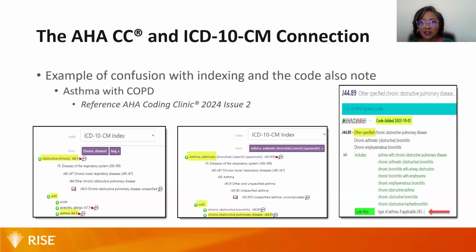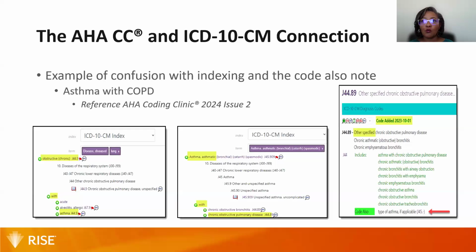What I suggest is even if you have been coding for 15 years, every year when you get to a date of service that's October 1, take a quick look at that code to make sure that nothing has changed. Is your code still valid? Has your code been added into a new description? Has something changed? Because after October 1, you would be coding inappropriately.